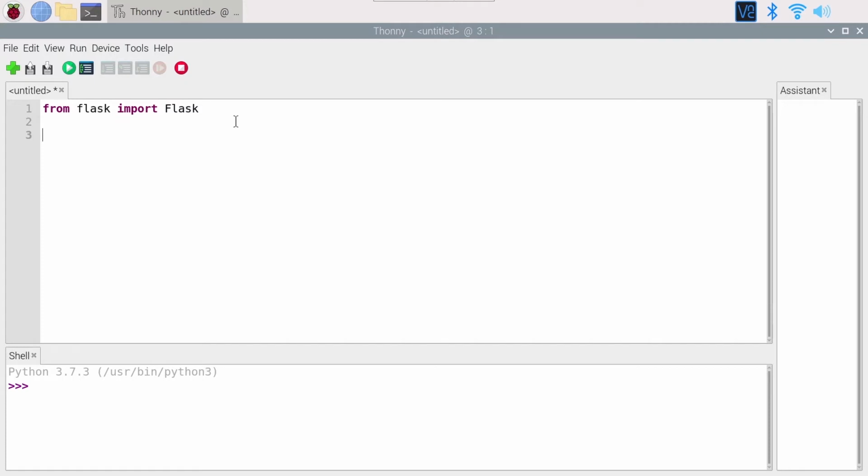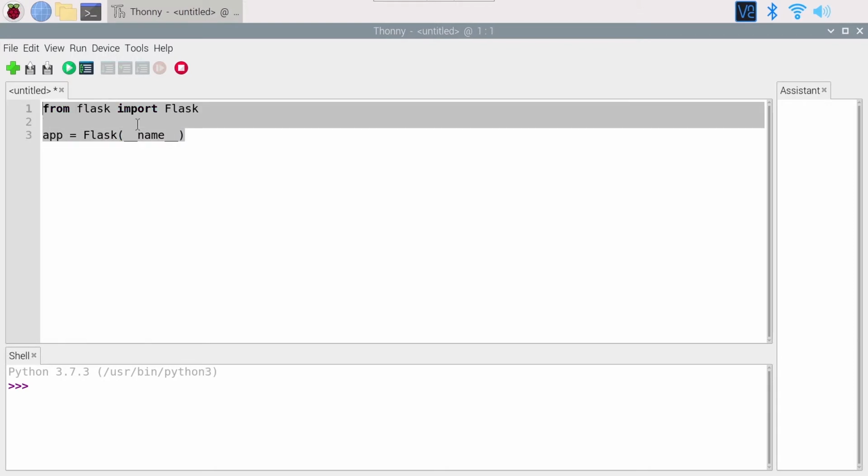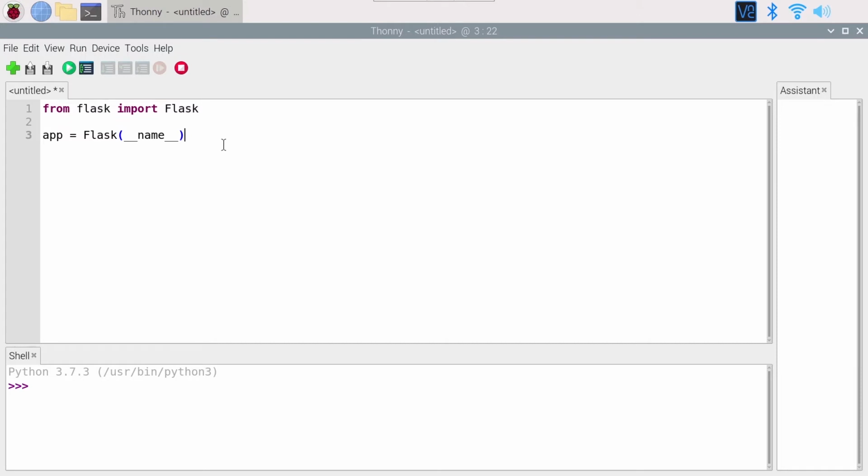So one of the first things you will need to do in your application is to initialize Flask. So you are going to create an app variable, for example, equal to Flask, with parentheses, and inside that __name__. Okay, this is a special thing in Python, and this will initialize Flask. There is really nothing to understand here. It's just that you have to write that to initialize the application.